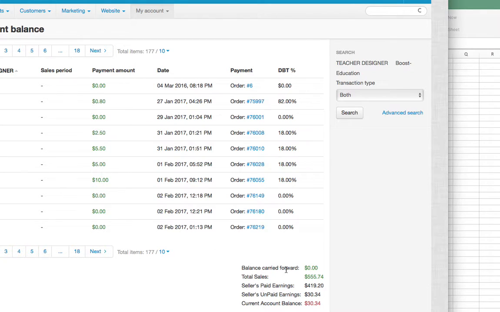Now this balance carried forward area, this is really confusing sometimes. We still don't think it's probably the correct name for it. So just ignore that for the moment. It's based on when you do a search, and at the very first date that's in your search, it will say if you were owed any money at the time or whether you were overpaid. Now it can be a little bit tricky because we had information brought across from the old site, so it sort of plays up a little bit.